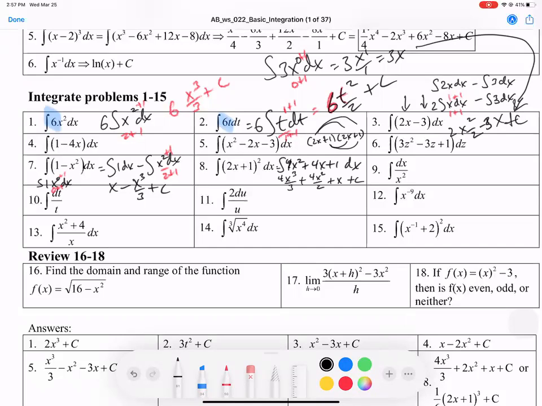The negative one, number 9. We can write this as the integral of x to the negative 2 exponent. And this becomes power rule again. Negative 2 plus 1, negative 2 plus 1. Power rule works in many different occasions. The only time it doesn't work is on number 10. So x to the negative 1 over negative 1 plus c. Rewriting this, negative 1 over x plus c.